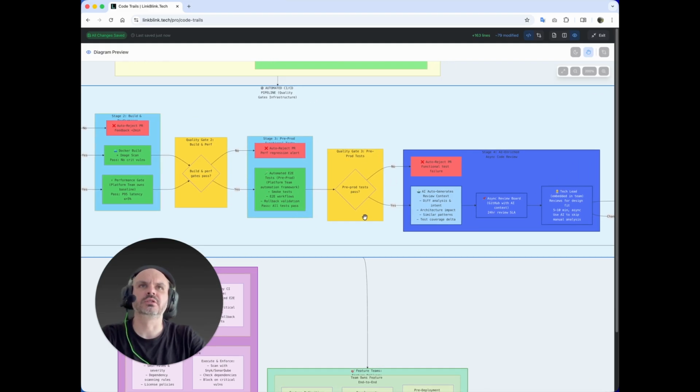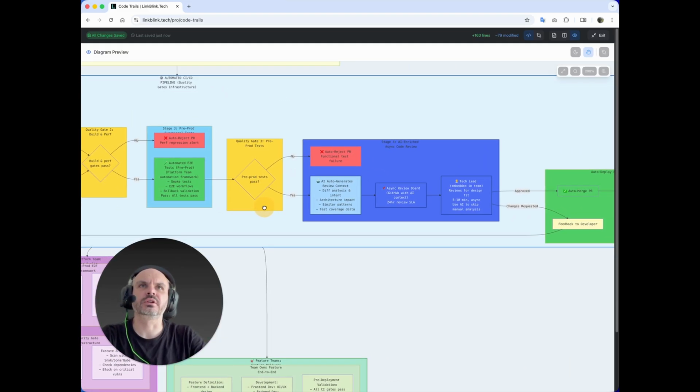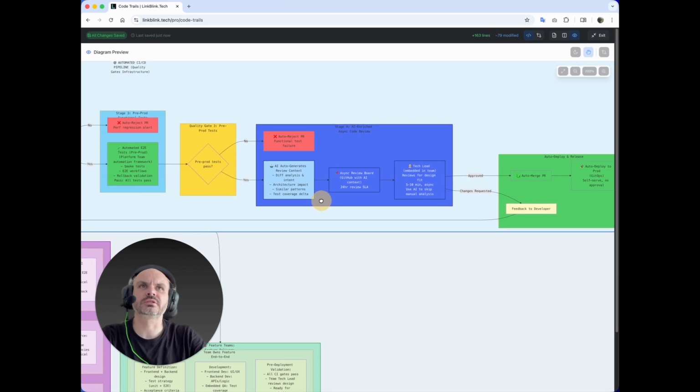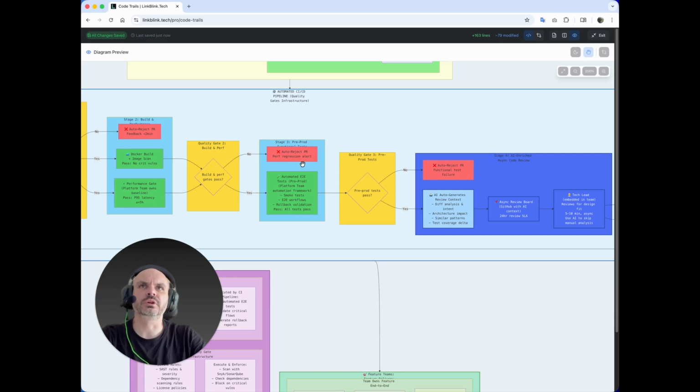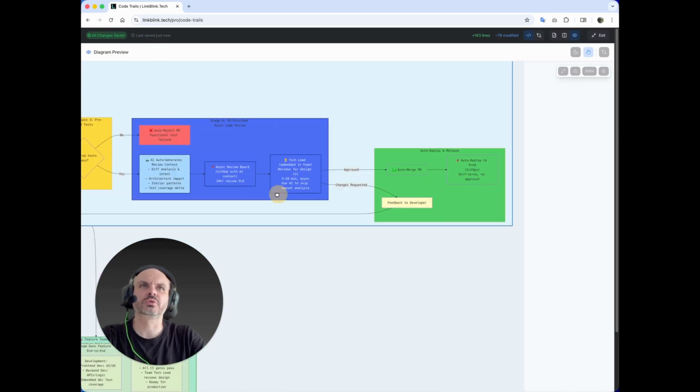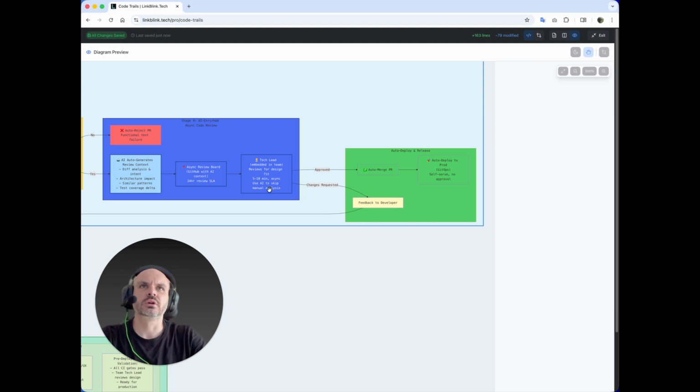pre-prod tests, which are AI-enriched tests. So this is obviously a functional test. And then goes the AI to generate review context, diff analytics and stuff, and tech lead actually reviews the stuff. So I think this is all right. I don't know how much time this is going to take and resources, but it seems to be all right. The only thing is that once they review, the code has to merge and it has to be rechecked one more time. So let's fix that.